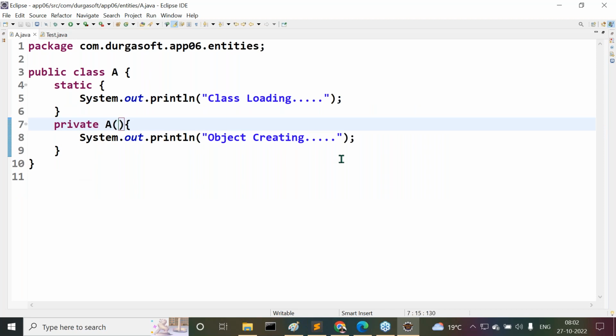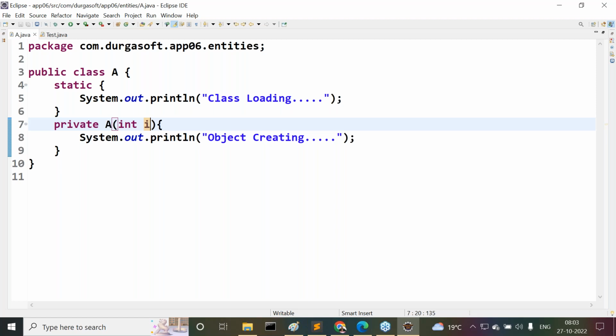For example, listen, all of you, think and give an answer here. If I provide both a private and a parameterized constructor, my constructor is private and as well as parameterized. Now you only tell me which exception here we are able to get.